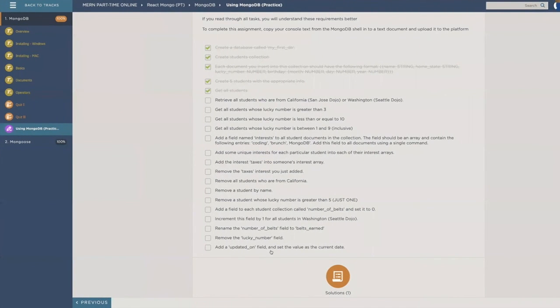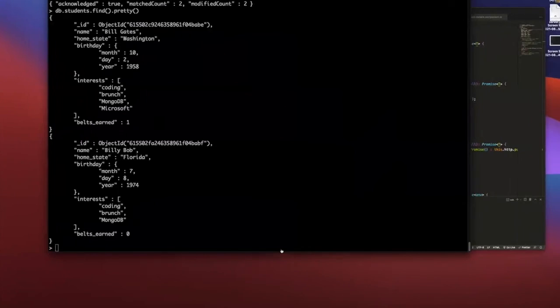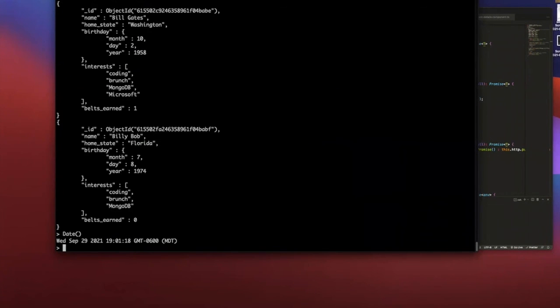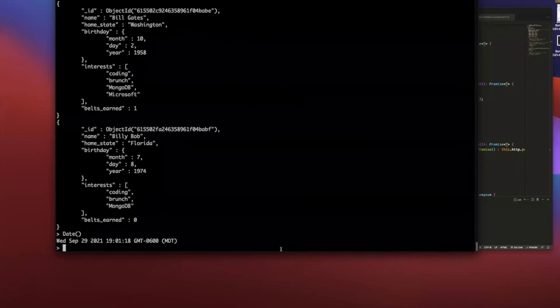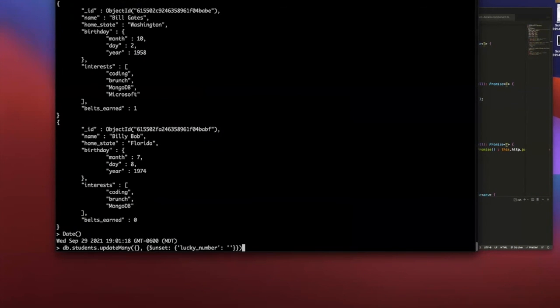Add an updated on field and set the value as the current date. Cool, so we can get the date in MongoDB like that, okay? So we need to add a field to all of them. So we're going to use updateMany again. We're going to target all of them in our first argument.